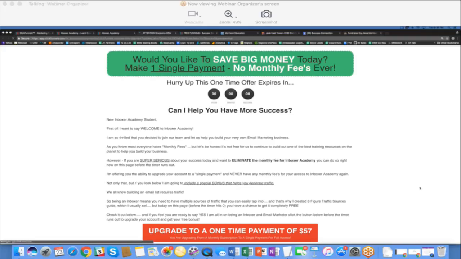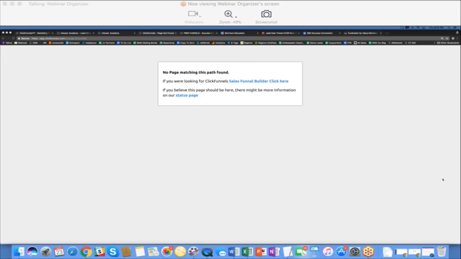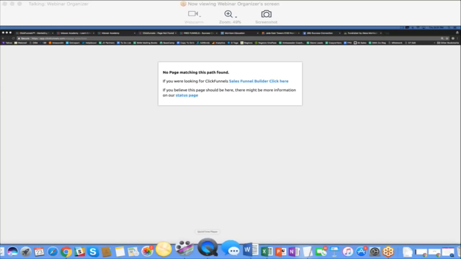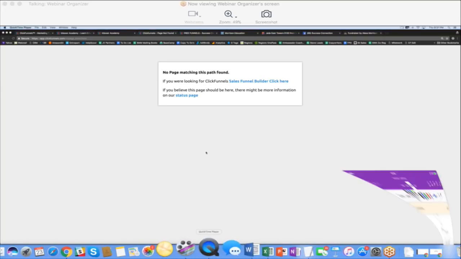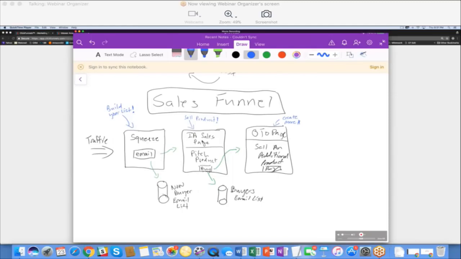Okay. Now, does everybody see how the page went and vanished at that point when the timer hit 0? All right, I see lots of yeses. So you can see that this is legit, right? So this page vanished. Now, let's go back and take a look at what happens after the OTO page. After that, the next thing that's going to happen, guys, is they're going to go right over here to the next step in this process, which is what we call a thank you page.